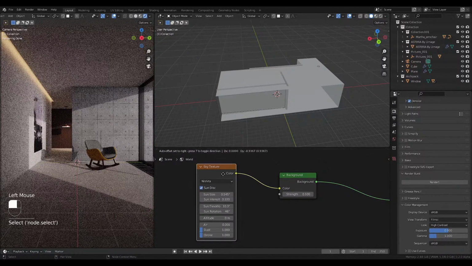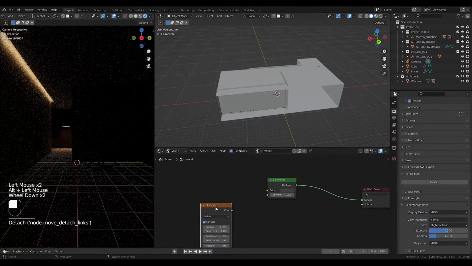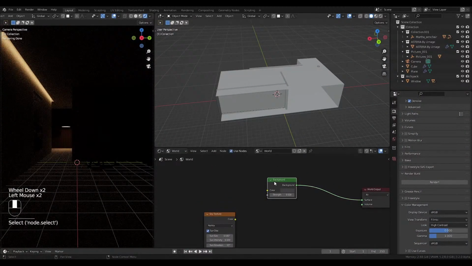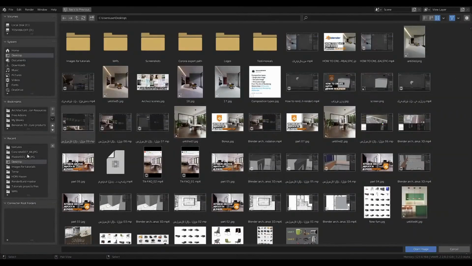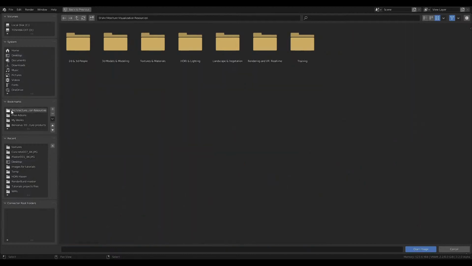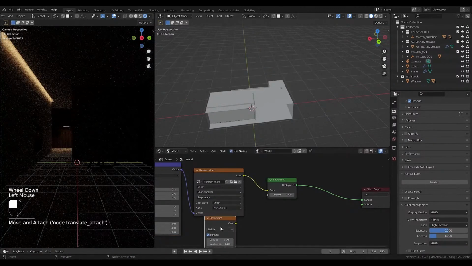I just want to show you the third method, which is HDRI. So I can make this here, split it with Alt, then click Ctrl T and click open, and open your HDRI. So go to my resources. I use the HDR from HDRI Haven called Lilienstein, like this, 4K Lilienstein.